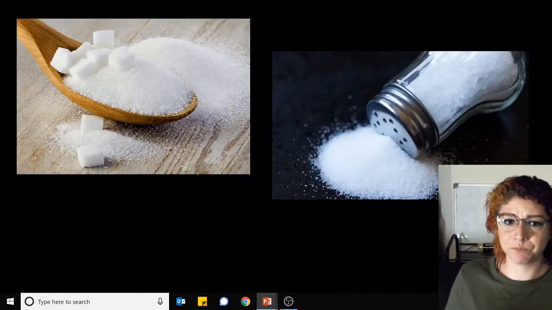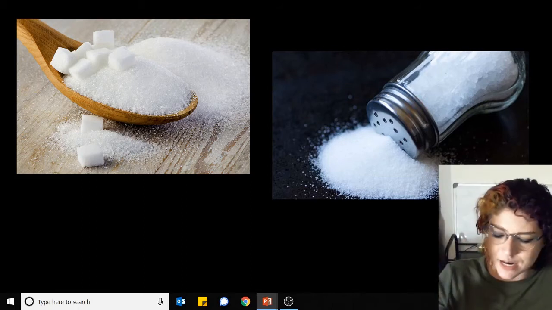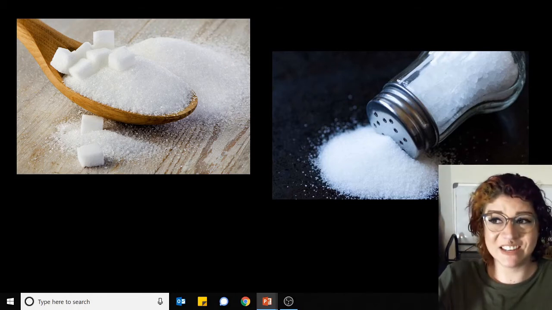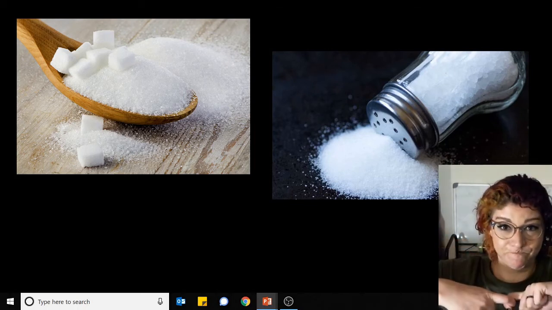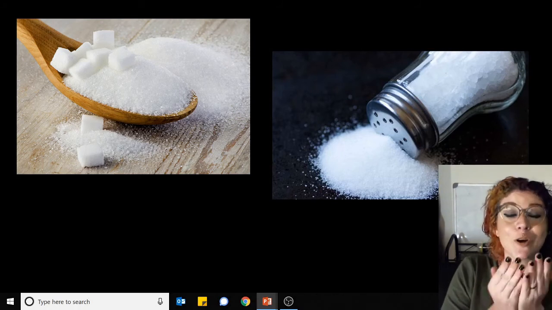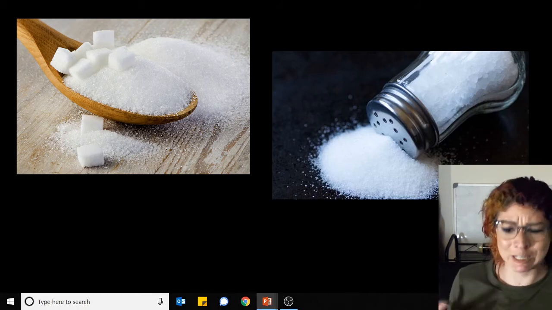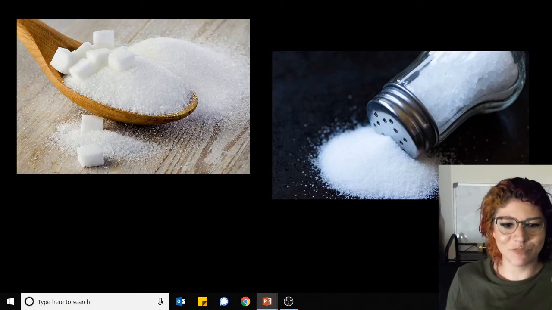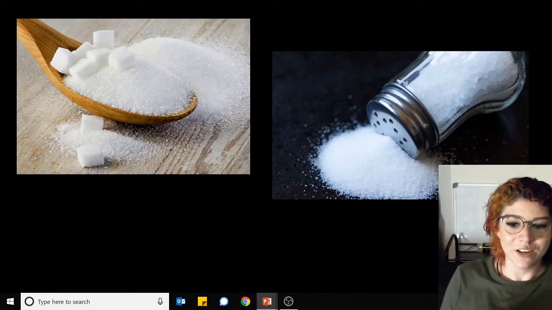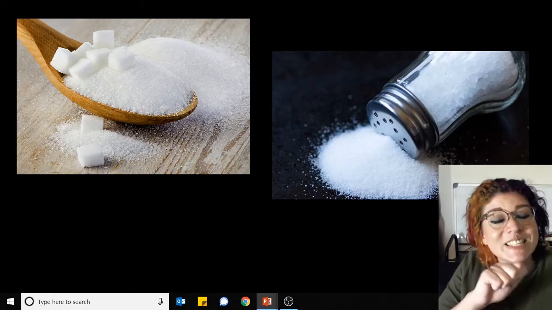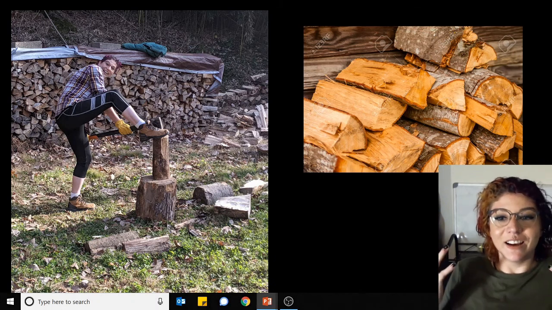Let's look at another. So we have sugar on the left and salt on the right. Let's say you're making some recipe and you accidentally get them confused and you mix the sugar and the salt together. When you look at that pile of sugar mixed with salt, what is it? Is it some new type of substance? Is it some new type of matter? No, it's just sugar and salt that have been mixed together. And if you had the time, you could very slowly separate them back out into sugar and salt. Another example of physical change.